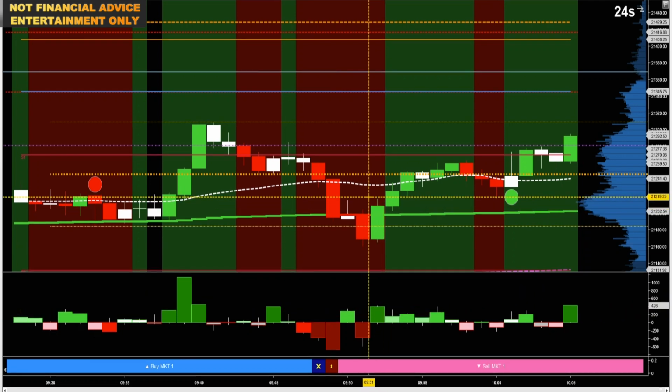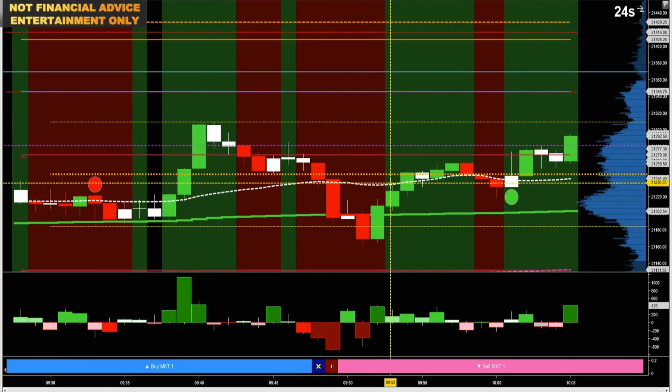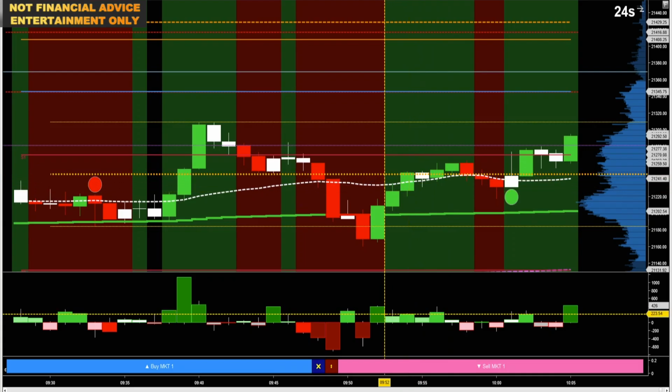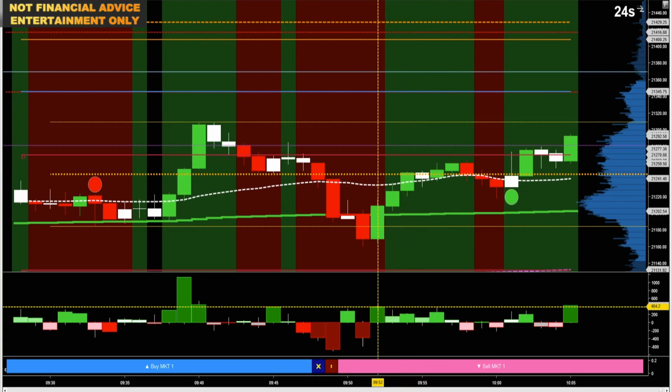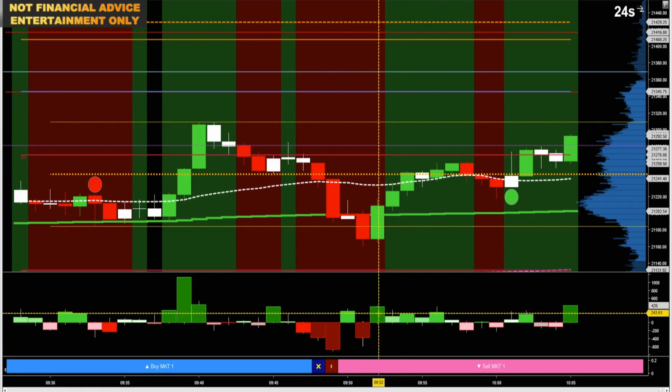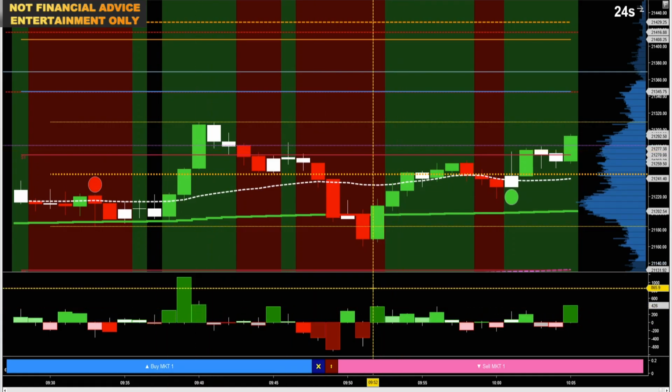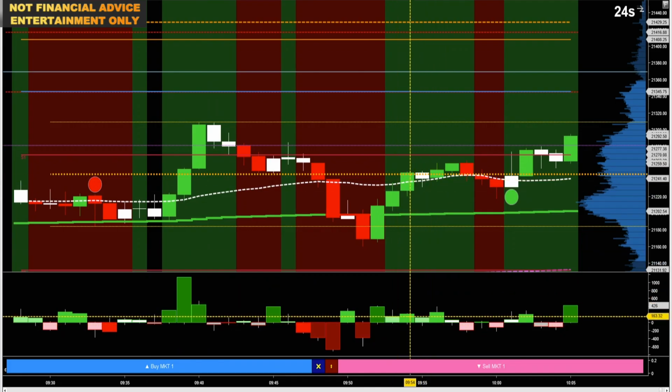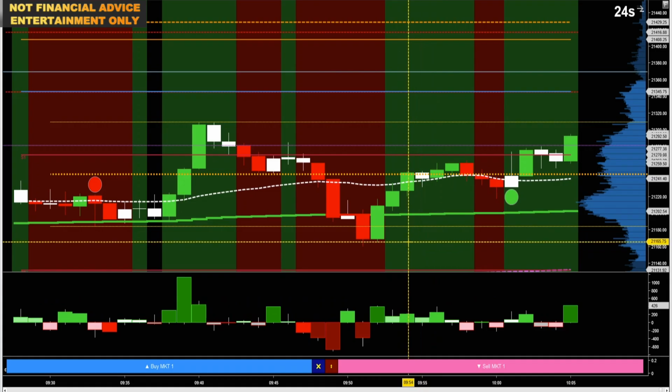If we took a break above this candle, we get 13 points if we cash out at the 20 SMA. Here we get a nice close above the 20 SMA. Still have some positive delta coming in, but it's a little bit less than before. And after this up move and this down move, I'm going to want to see something that really stands out. Either some more strong delta or a nice big candle.